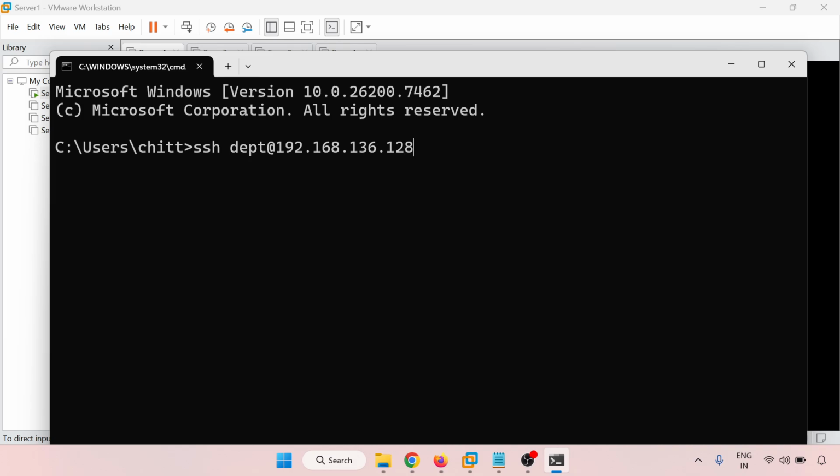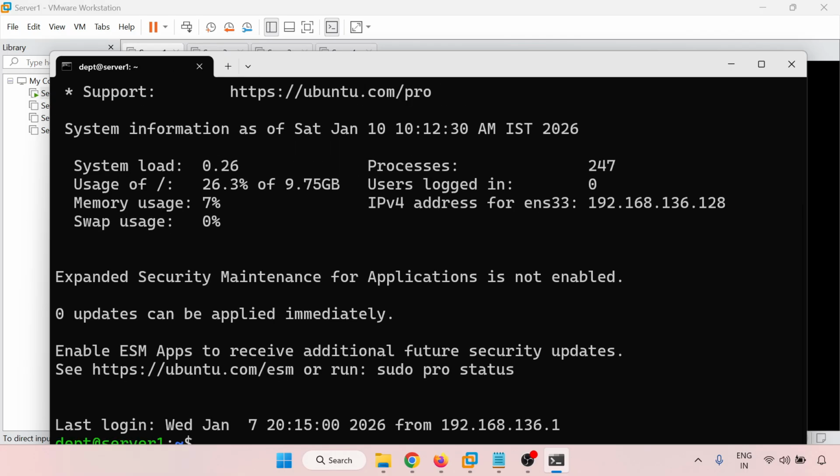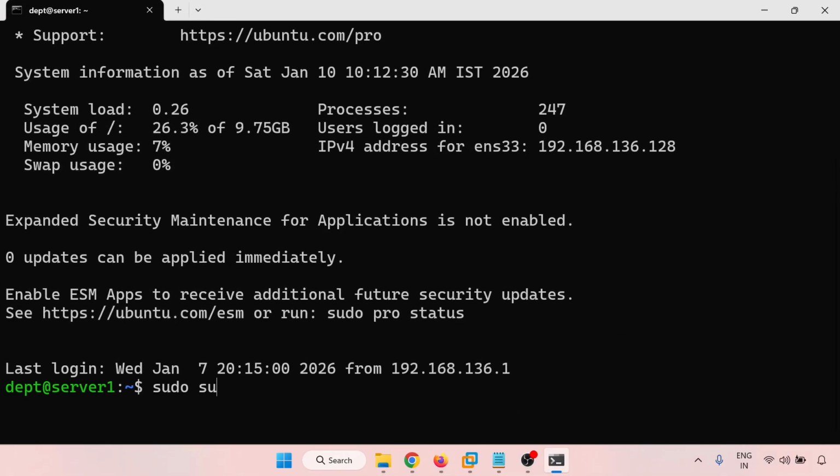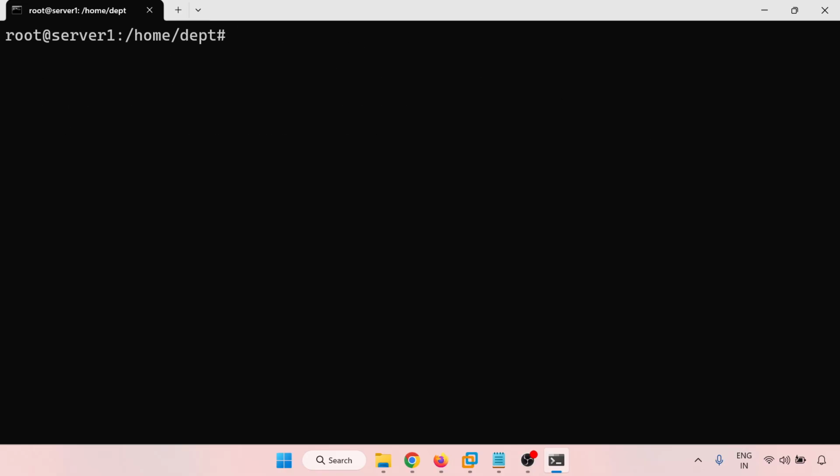This is the IP address. The username is DPT and the password is admin at the rate 123 in my scenario. Then go to the sudo user. So this is my server.